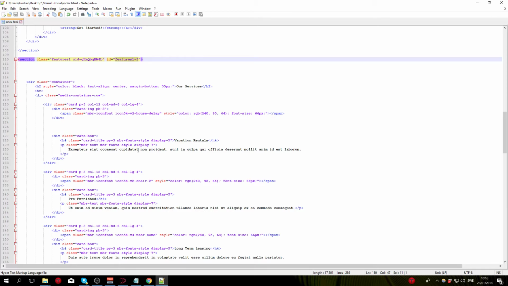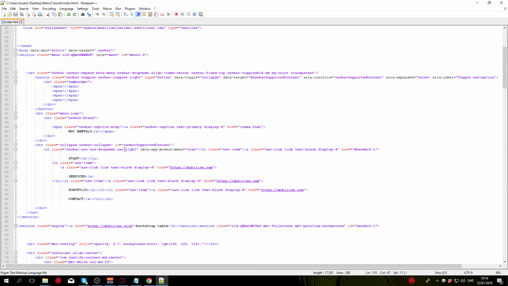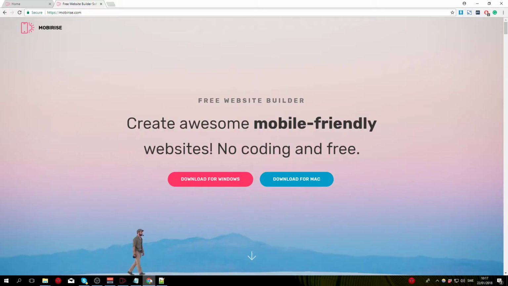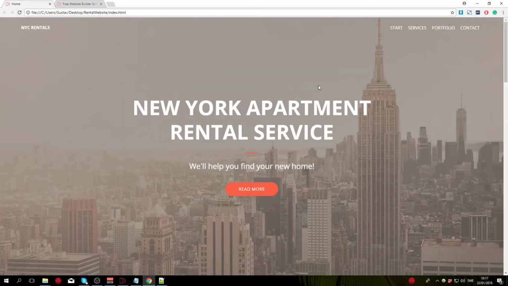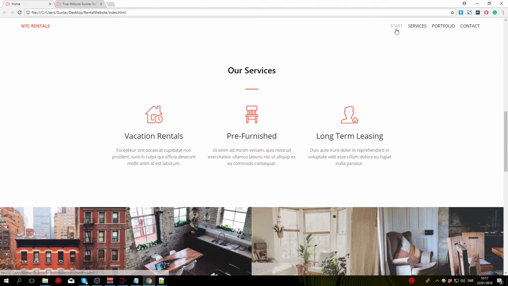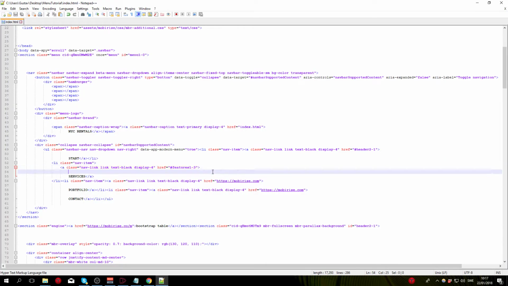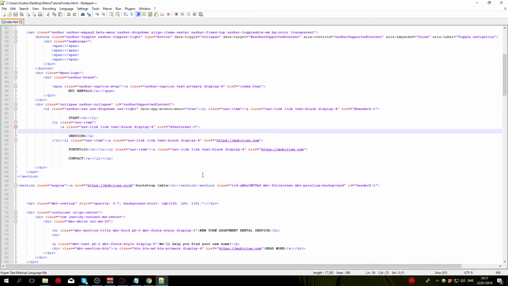So I'm going to copy this right here, scroll back up to the menu, and for the next menu item, here we had the first one, so this would be the second one. So put a hashtag and the ID in, save, and let's try that out. So update, and now whenever you click on services, you'll be taken to the services section of the website. As you can see, it's very simple. You just need to redo this process for the two links we have left.